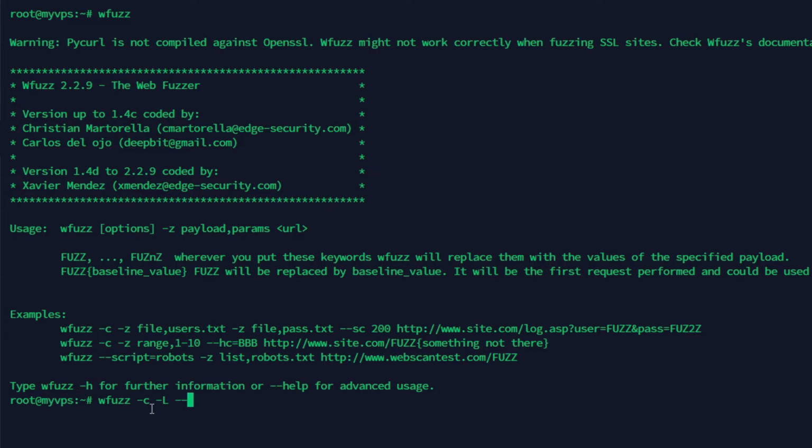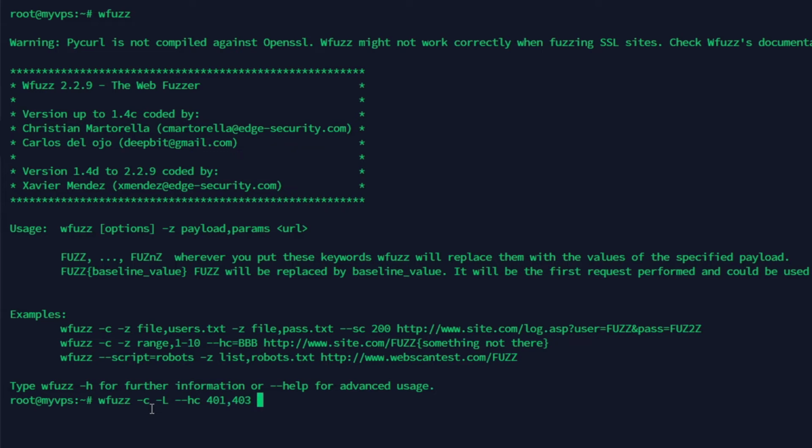Then --hc, for example, if there is any particular status code that I want to hide, I don't want to see the results for that particular status code, just like we use -x in case of directory search. So similarly, I'll just provide over here 401, space, 403.